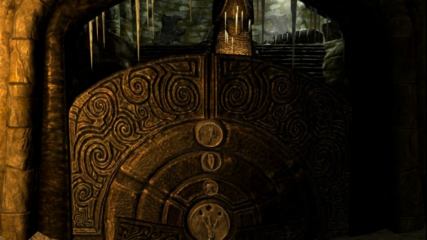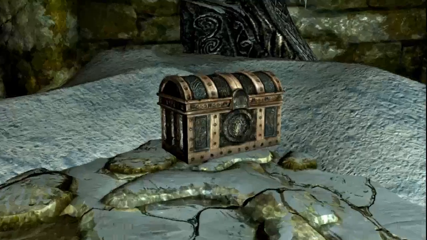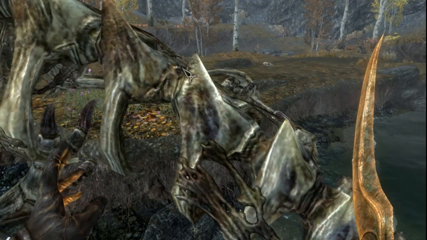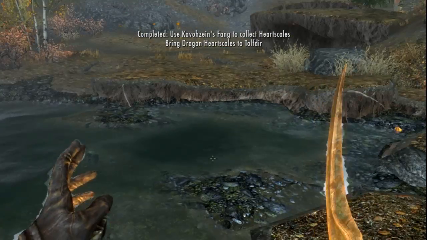You will find yourself in a large room and have a face-off against a dragon priest. Once you defeat him, loot the chest, and you will find the dagger within. The second part is finding a dragon. There's usually a couple flying around Riften. When you defeat one, equip the knife and loot the corpse, and you will receive the heart scales.